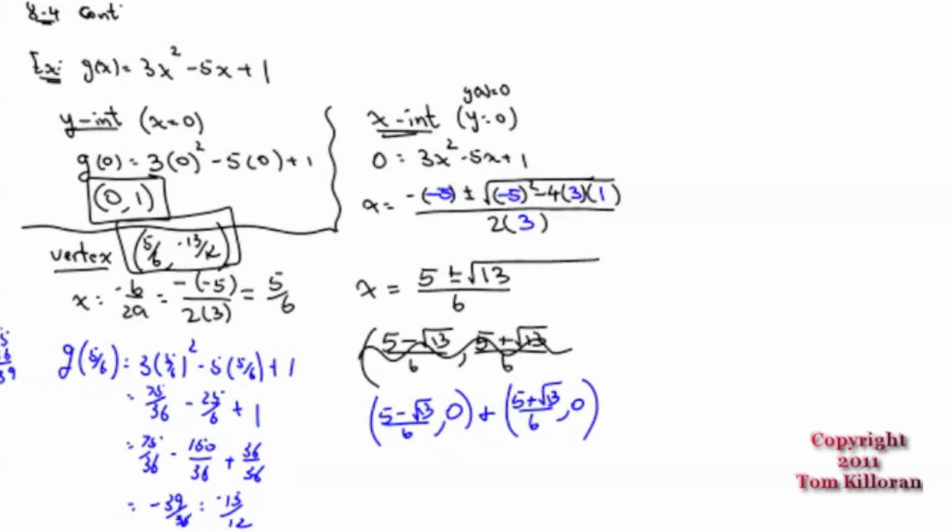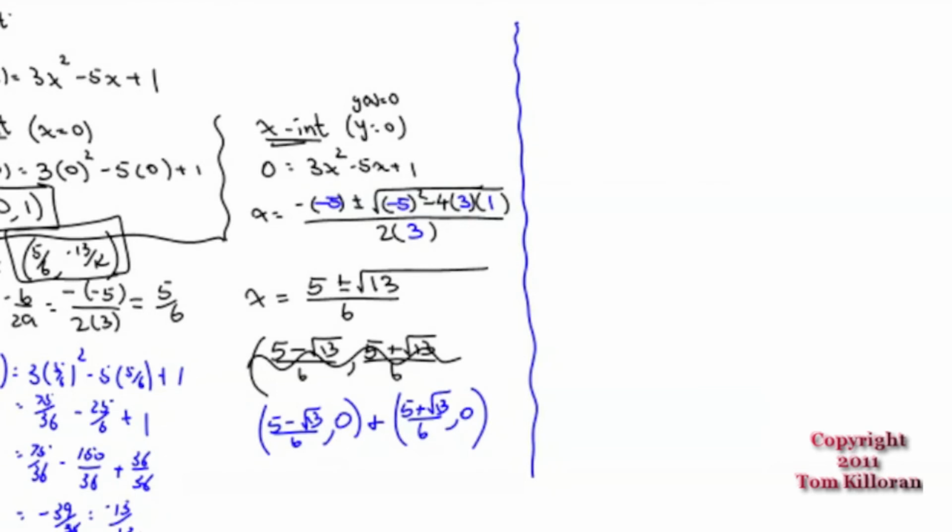This doesn't tell you what the vertex is. It just tells you an x-coordinate. This is graphing. You need an x-coordinate and a y-coordinate, so you have to go looking for the y. So this is the y way down here, the negative 13/12. The vertex was that highest peak of the point. It's either the highest point or the lowest point. In this case, this one is the lowest because it's positive x squared, so the curve is upwards. It's called concave up. If you put a negative x squared, it turns the whole thing upside down and it's concave down, and you're talking about maximum.